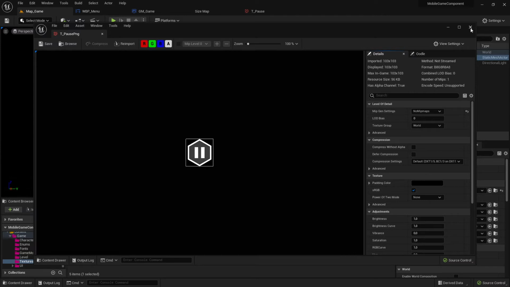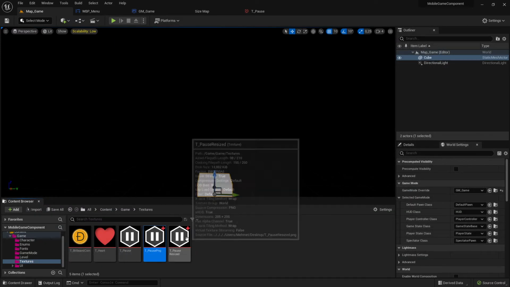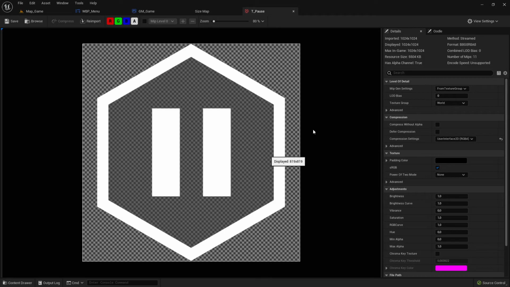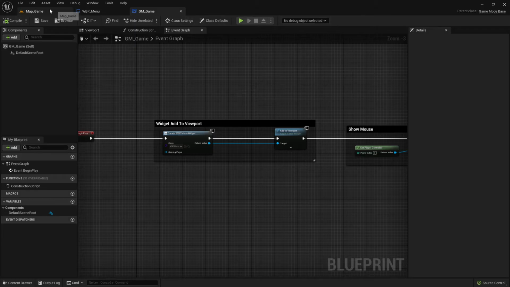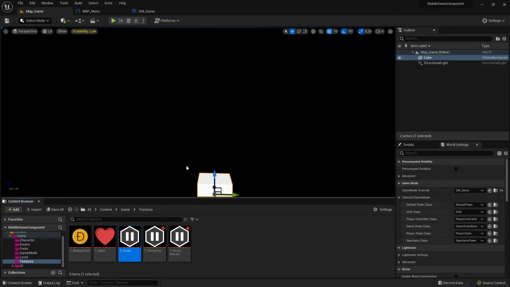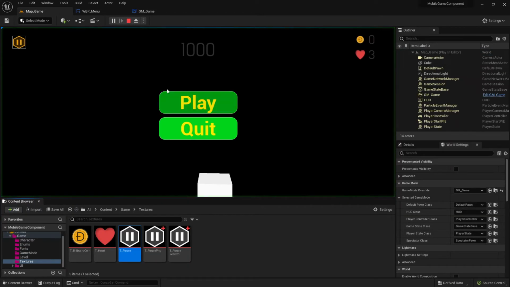So you can see I resized this, and let's compare it with this one. This one has 5 megabytes. So you can see with textures and all this resizing, you can get much more performance. If you have problems with loading, then you have to check if your game has things like that which are not needed, and then you replace them. And of course, this is the next step.